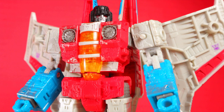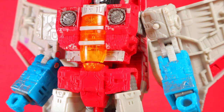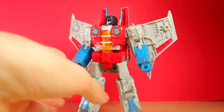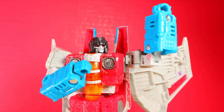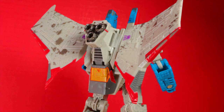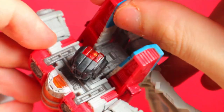Starscream returns to a more familiar route in robot mode, but sadly the paint is lackluster. There's so much that needs small touches of color, and not just this gray smudge that makes the legs look like concrete — it just sets me back from any anticipation. The mold is very solid, the joints are fair, there's a good heft, even with the backpack which, if you think about it, isn't even that bad. There's even a flap that tabs between the towering shoulders to keep it in place, although it's hard to jam everything in.